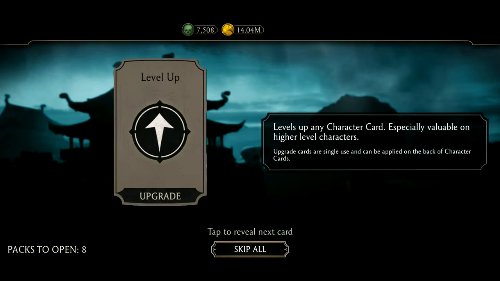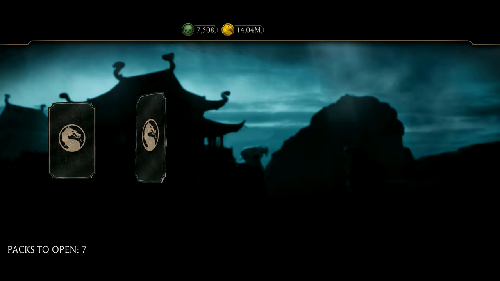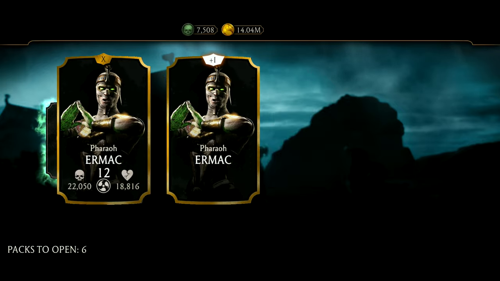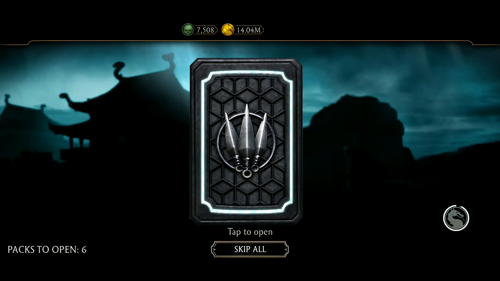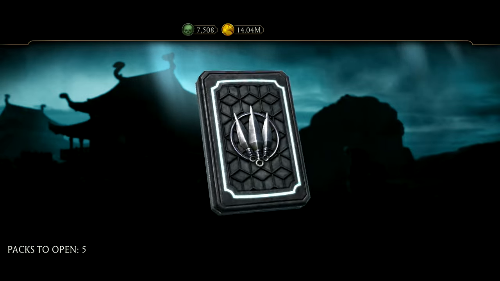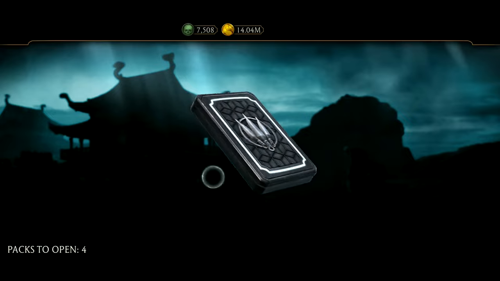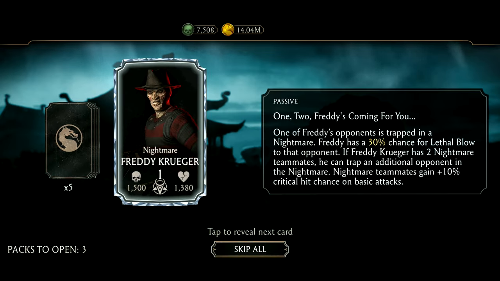All right, so far, two packs in, got some resells, amazing. Love resells. 100%. Marksman Kung Jin. Pharaoh Ormac. Right now, I'm just spamming the screen. Shokan Kenshi. I have never used Kenshi seriously at least, because I've used him for his victory stance, but I never used him seriously. Is he even really that fun to play? Nightmare Freddy Krueger!